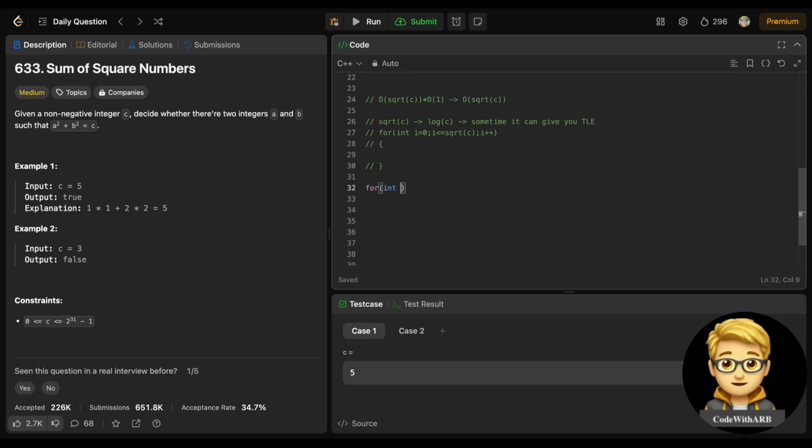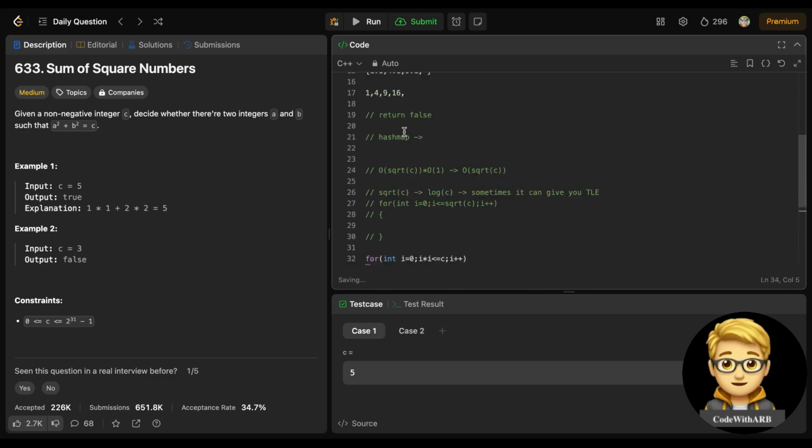Always try to write it like this instead: i into i less than or equal to c. It is the same as the other, but the earlier form computes the square root each time the index is incremented. So how will this be beneficial?